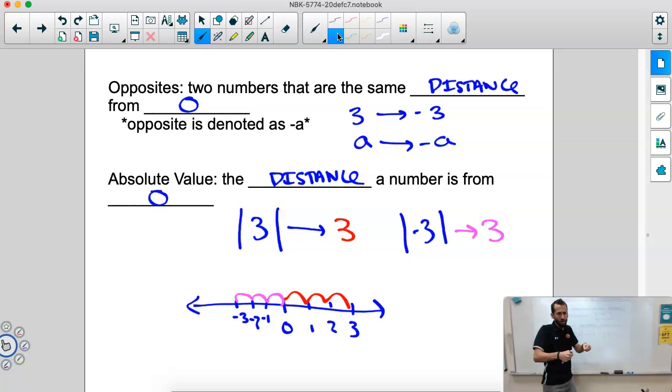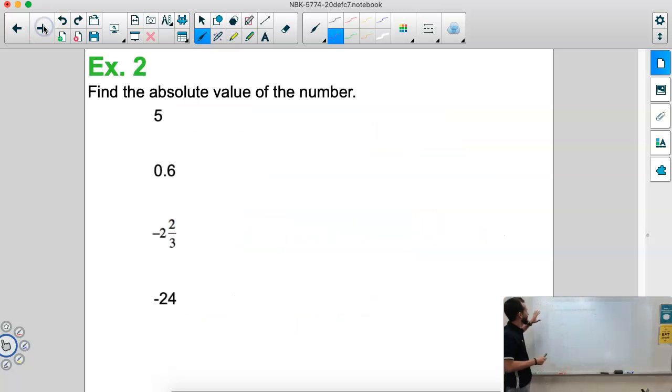If I hop in a car and I start driving, the odometer changes. And if I put my car in reverse, it's not like all of a sudden the odometer starts to go down. It doesn't get smaller. The numbers grow. If I'm driving backwards, my car still tells me I'm driving more miles. So when we're looking at this, whether we go to the right or to the left, the number of spaces, the distance, is always a positive. And so that's what absolute value does, it basically gets rid of those negative numbers for us. Okay? So it says find the absolute value of every number, and all we're going to do, if it's a positive number, the same, that's how far away it is from 0.